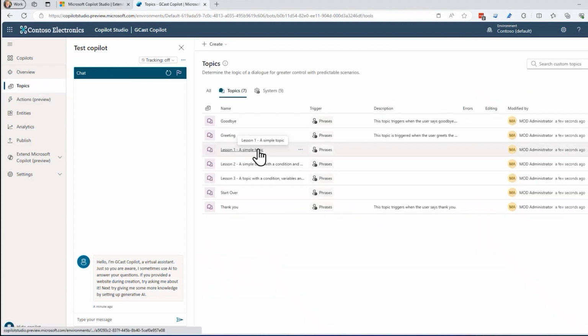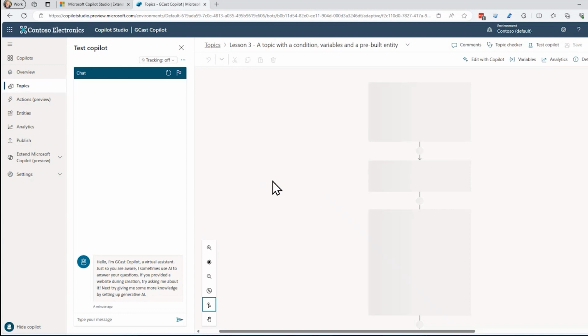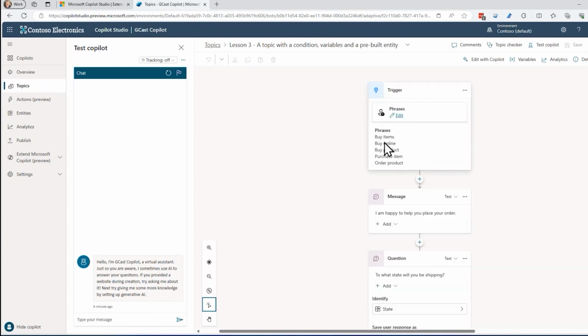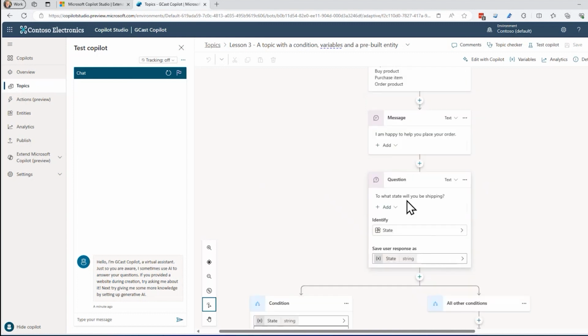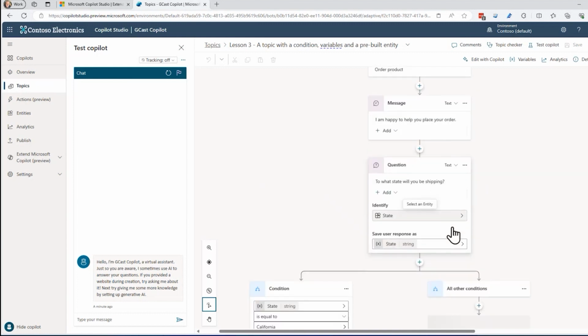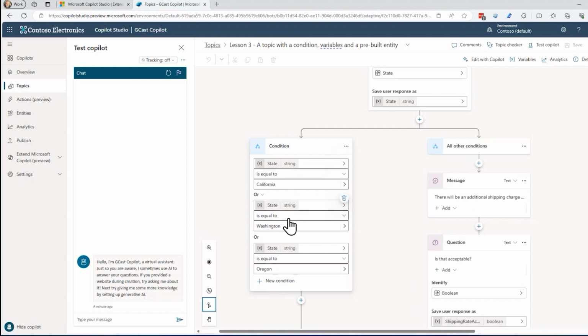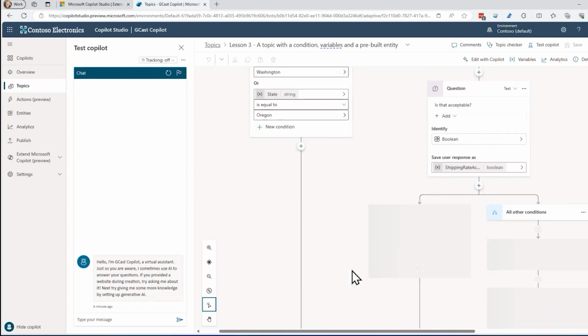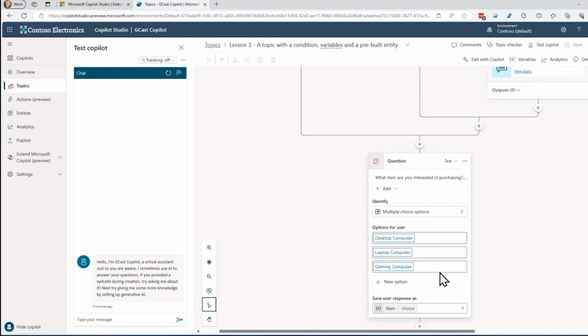I'll look at another one that's a little bit more complex. How about this one right here? If I say something like buy items or buy product, it's going to ask, I'm happy to place your order, to what state will you be shipping? And then your answer is significant. It'll read a string, and if it's California or Washington or Oregon, go down this path right here and ask what item you want.